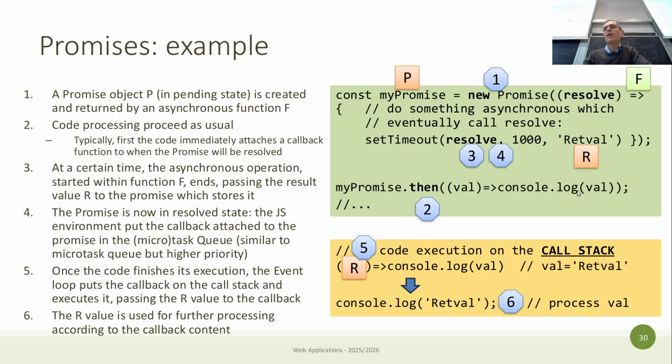Okay, and here the code is very simple. Take the value of the promise, the result of the asynchronous operation, and just print it, console log val. Okay. So if we look at the description, the promise object P is created in the beginning, starts in this pending state.